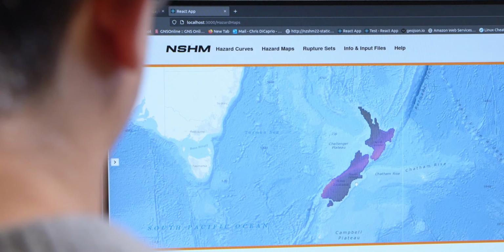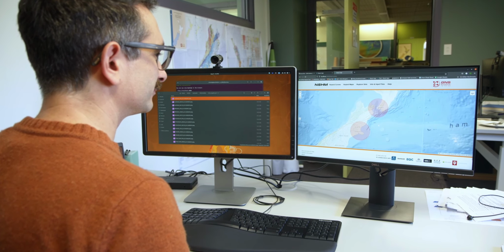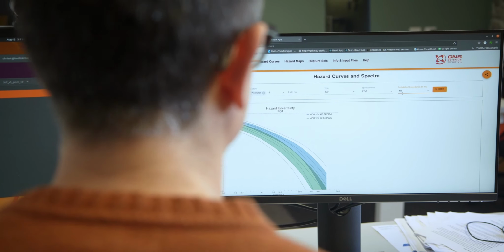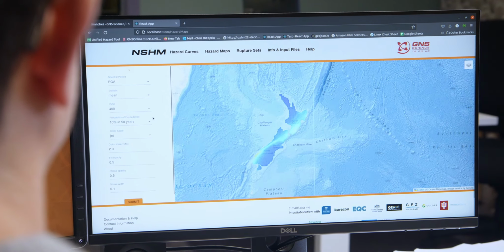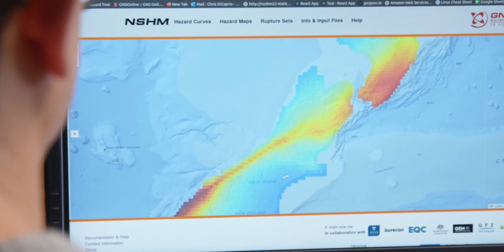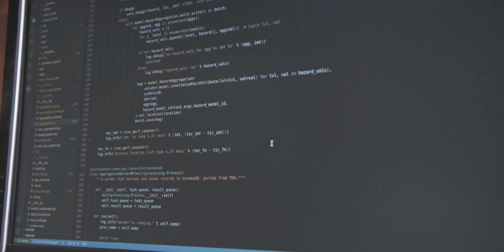One of the things that's been quite important to us as we've been putting the model together is that anything we're doing, we want to make sure is openly available to anyone who might want to use it or is interested in it or needs to use it. So all of the outputs of the model itself, all of that is easily available. It's available online. You can look at different maps. You can look at special technical curves that engineers might be interested in. There's a whole lot of different ways you can look at what's come out of the model and how that may be important to you and where you particularly live.